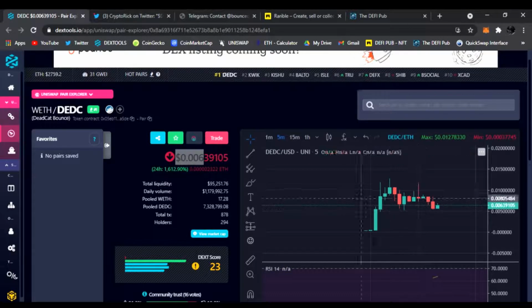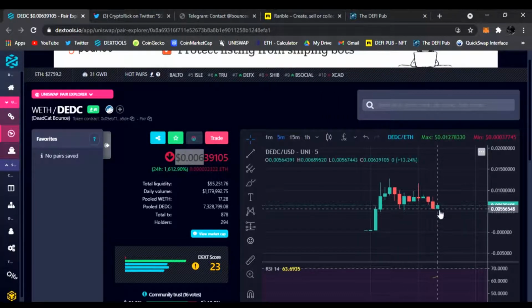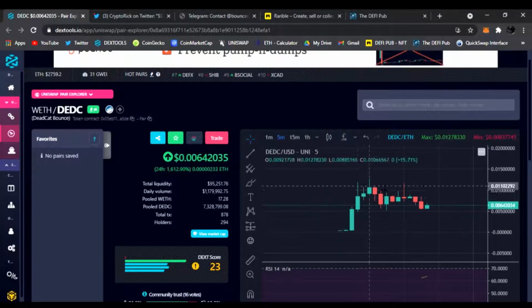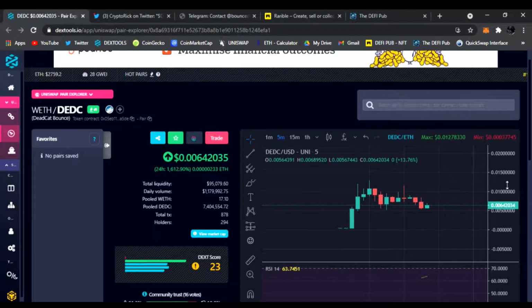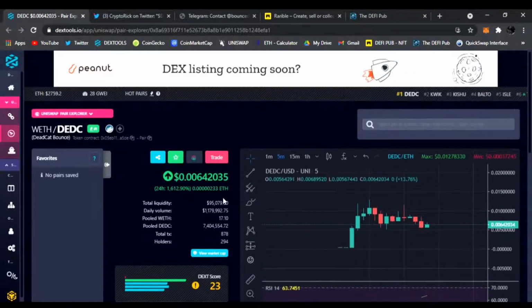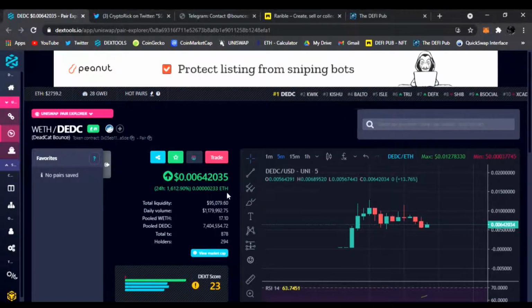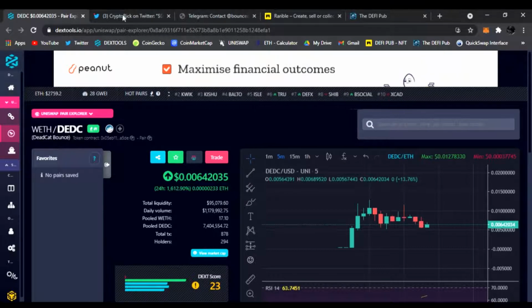So this is a nice little chart that I see. Of course, you got some initial sellers and then some sellers. But like I say in all my videos, it's just a wave. What goes up comes down, and what goes down goes up. Not financial advice. Always do your research on these projects, especially these meme token projects, guys. I just bring you the news and updates. I never give you financial advice. I never tell you what to do with your money. Just know what is out there.